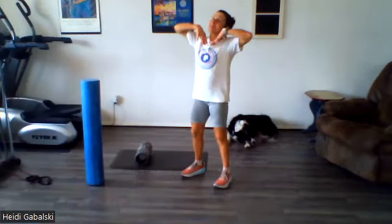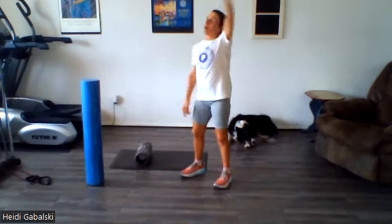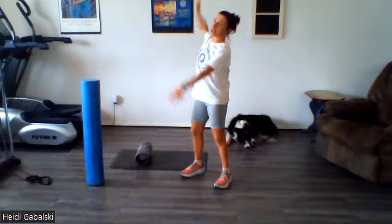Let's start off with just some arm circles. Then we're going to get on the rollers. I just grabbed two of them because I happen to have two of them. So let's get those shoulders moving. And I think we will stretch and roll. Roll and stretch. Yeah, in that order. All right, let's go. Alternating, like backstroke.